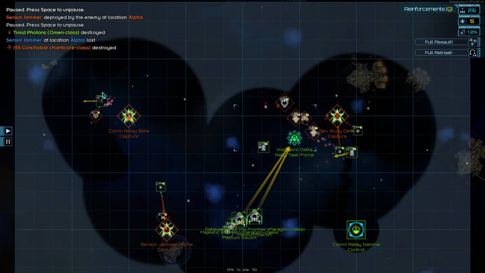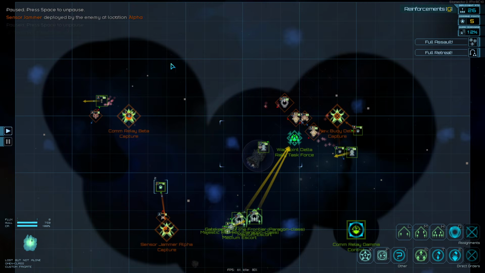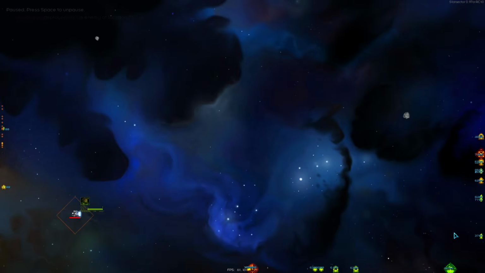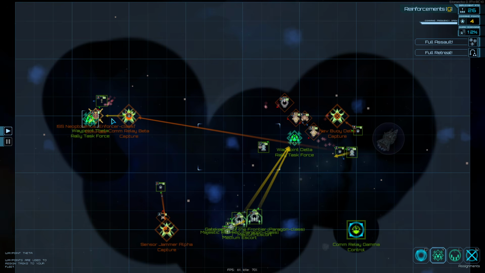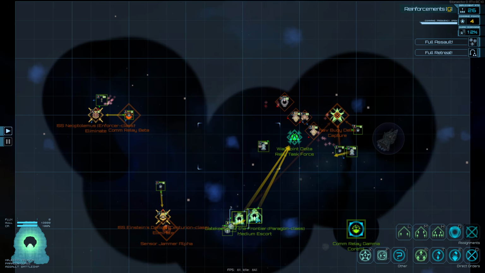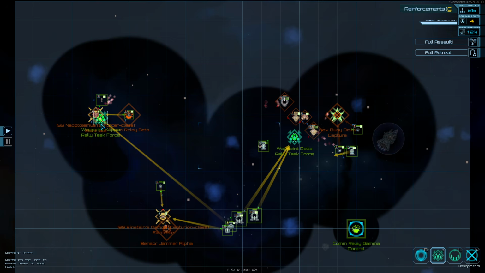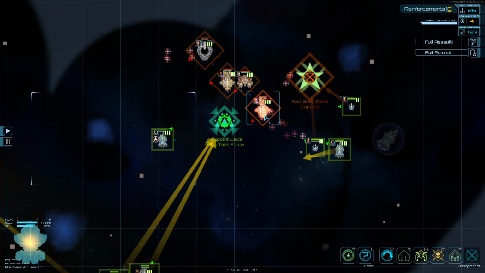So... Omen destroyed. What? Where? How? When? It must be up here because there was two over here. No, because the other one's fighting this guy, I think. Which, yeah, there was no way it would be over here. Yeah, it must have died to one of the capital ships. Speaking of, I don't really need to worry about getting flanked, so you guys can just do that. Don't really need escorts if I'm not worried about getting flanked. But yeah, it must have died to one of these things.